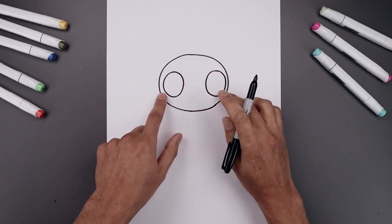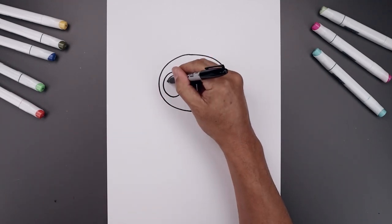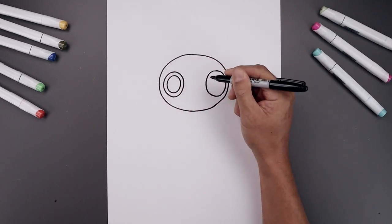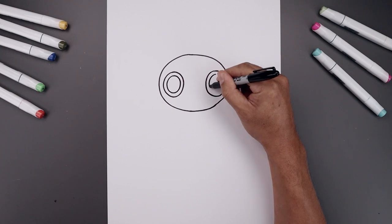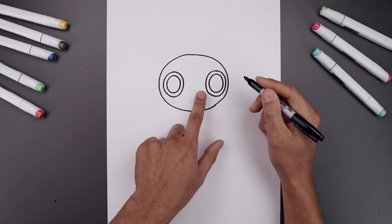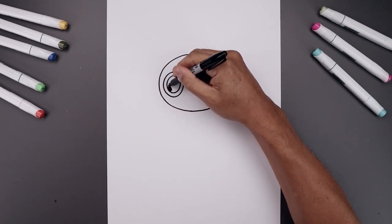Let's trace each of the eyes along the inside. Just leave an even space gap all the way around. Now we'll go back and fill the inside of the left eye.